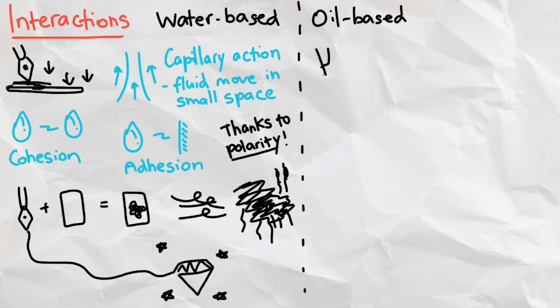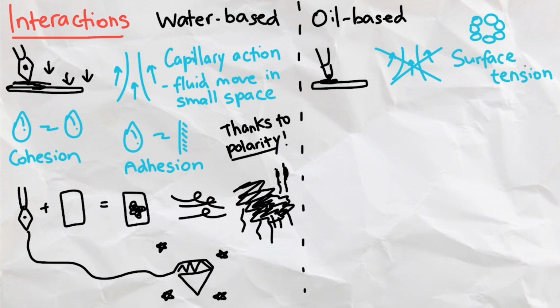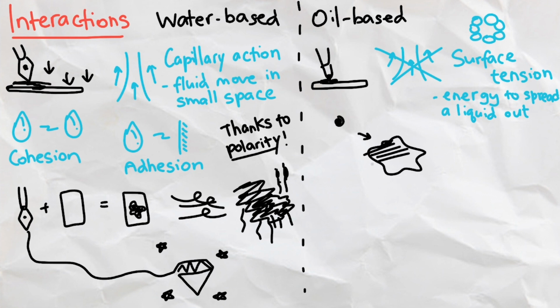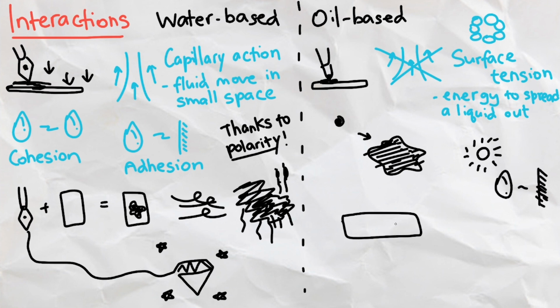On the other hand, oil-based ink, being apolar, mostly remains on the paper since it doesn't get absorbed by the capillary action. Furthermore, it also has low surface tension, which is the energy it takes for a liquid to spread out. This means that oil-based ink spreads the pigment over a wider area compared to when it was deposited. However, since it dries so quickly, along with a much stronger adhesion force, oil-based ink is ideal for a wider variety of surfaces, such as plastic and metal.